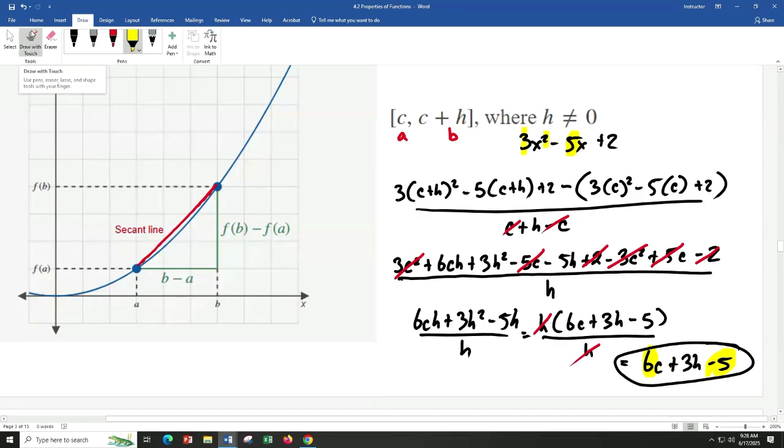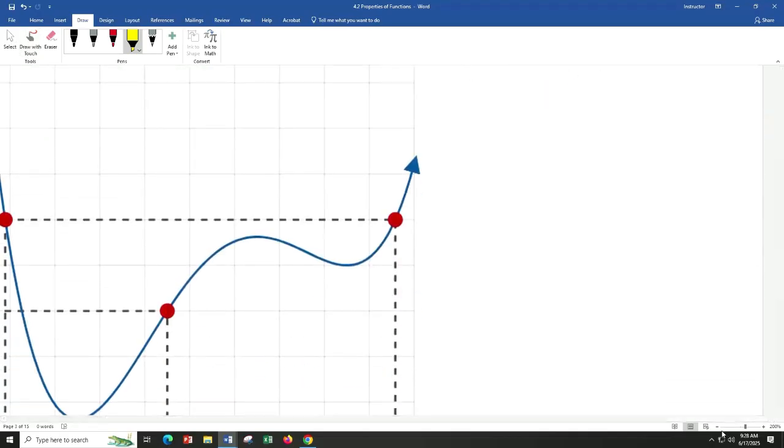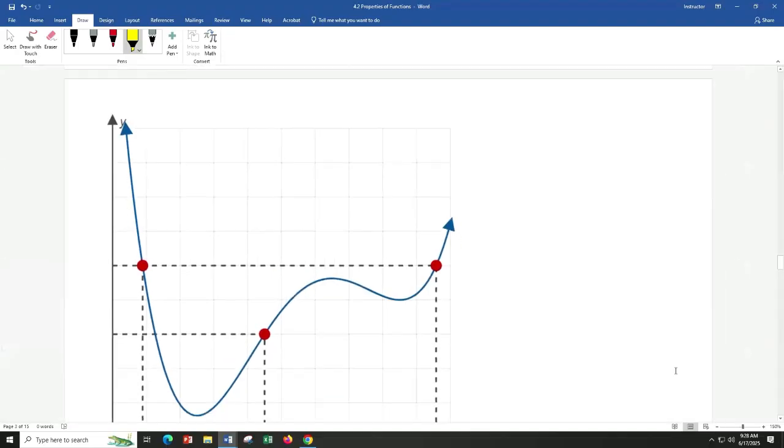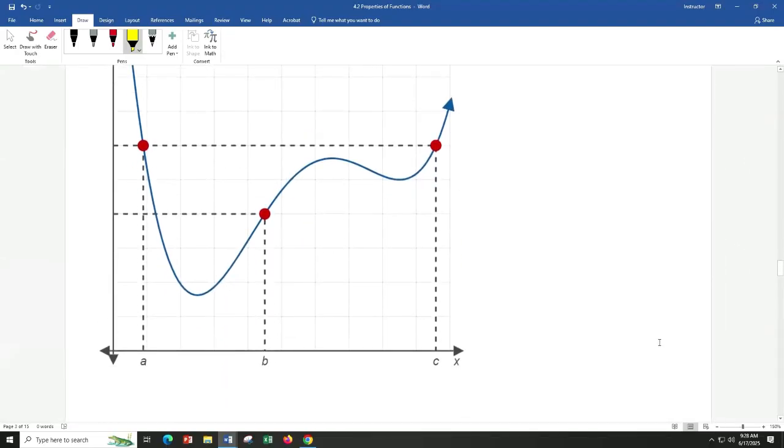I got one more note here, but it literally just shows you, and I'm not going to show you the notes for this, and we're going to jump into the next lesson. But hey, let me give you what would be, just tell me if it'd be positive, negative, or none. Okay? I'm going to just kind of draw some stuff here. We'll use the highlighter here. If I said the points f of a and f of b, would that be a positive rate of change, negative rate of change, or no average rate of change?